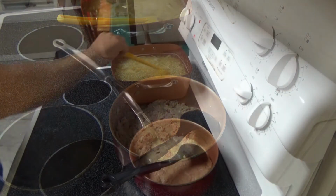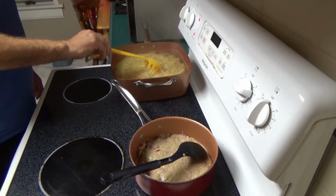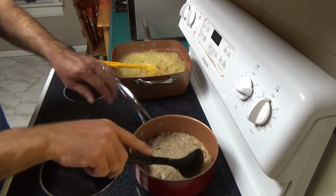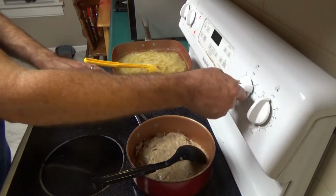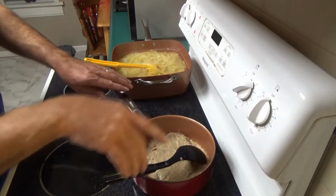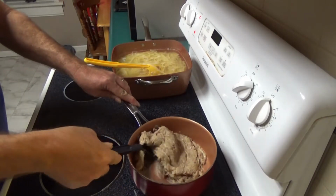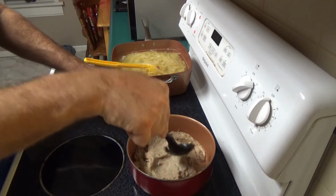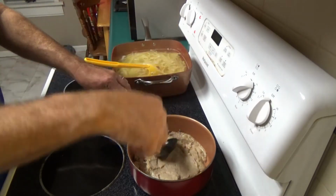Okay folks, when your pasta tastes like it is done, go ahead and turn your tuna cheese mix up to about 3.5, because it's only going to be a couple minutes before we take it out of here, so we want to get it melting a little bit better and faster quickly.